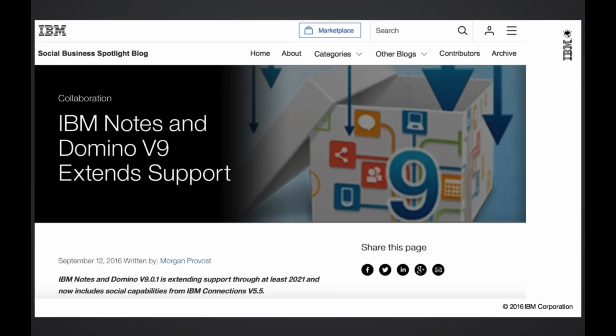So to make sure that people understood that this is happening, we decided to announce an extended service. If we had done a new version and announced it here, we would have extended support until at least 2021. So what we've announced here is that we will extend Notes and Domino support until at least 2021. It's not an end date. It just says, as any new release would have done, that support is extended at least until 5 years after the announced date, which is then in 2021. So that's one of the major news items in here. So let's talk about how we're going to do this.